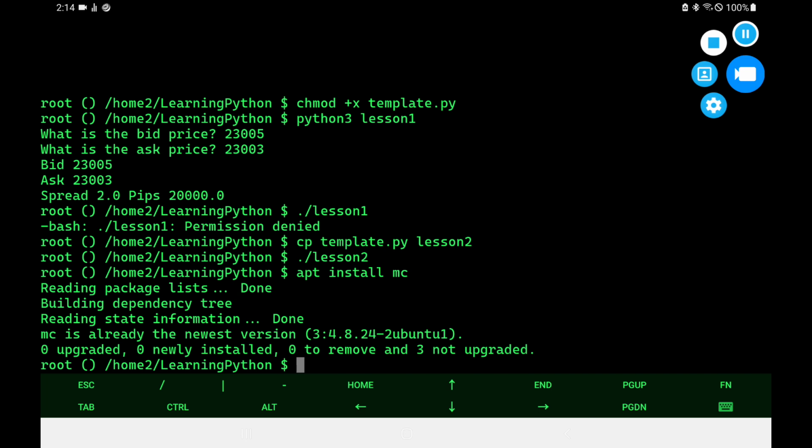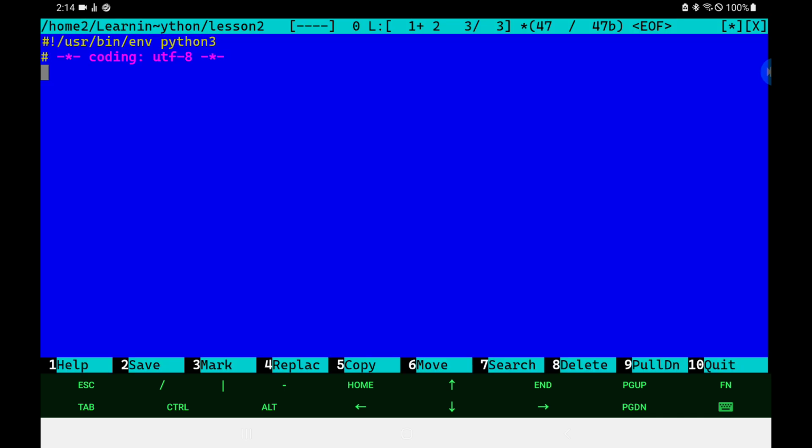I use Midnight Commander extensively because it is not only an editor, but also a file manager, which we will cover the benefits of later on as we develop. But for now, let's just look at the very basic file editor. Okay, so mcedit and then lesson 2. So this is the blank file we just created.